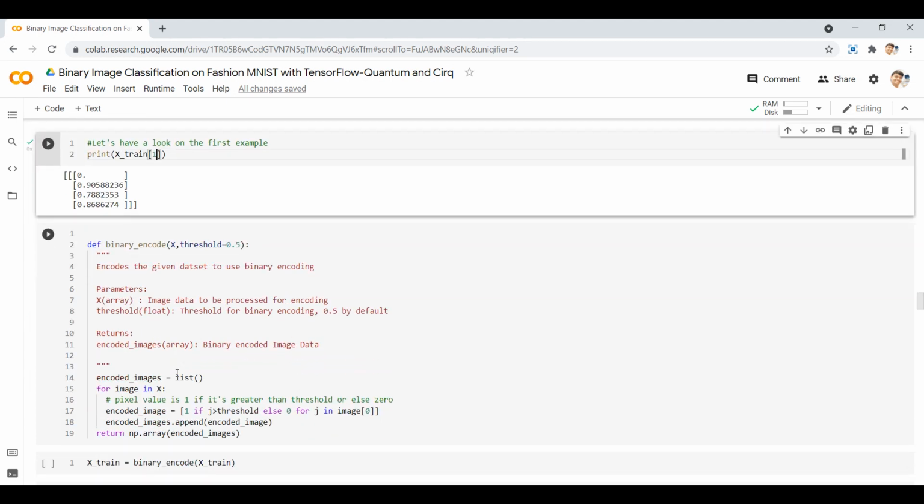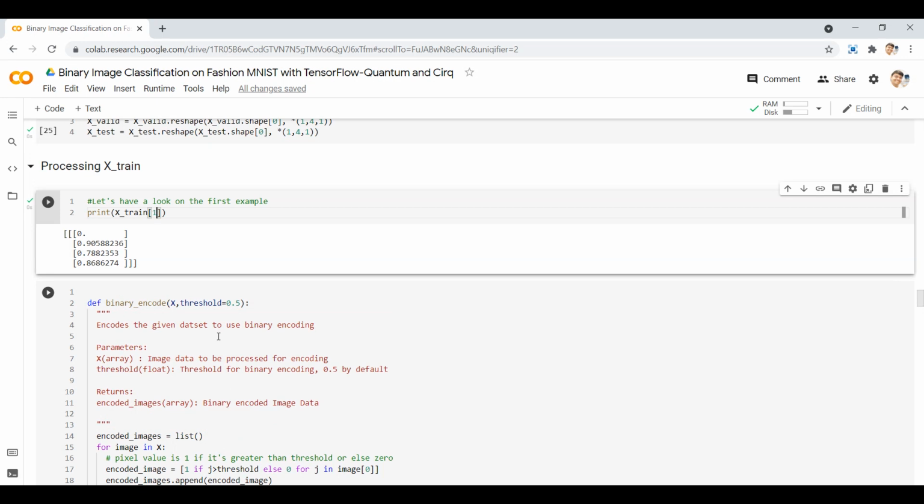So I have used here binary encoding. And why did I use this? Because it's really simple to understand. You don't need any background in quantum computing to understand this thing. There are other techniques as well for encoding, like amplitude encoding, for example.